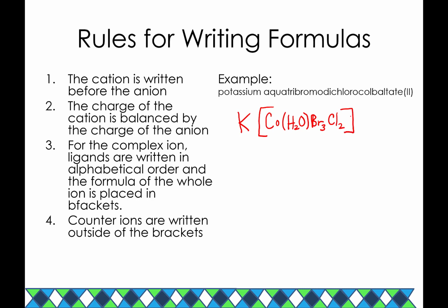We need to figure out what the charge of this overall complex ion is, because we need to figure out how many potassiums we need to balance it. So we know that's cobalt 2. So let's say that the overall charge, and we're talking just about the complex ion, is going to be equal to the charge of the metal plus the charge of all the ligands. So we have +2 for the cobalt, 0 for the water, 3 times -1 for the bromo, and then 2 times -1 for the chloro. Overall, we get -3. So this has a charge of -3. That means that we need 3 potassiums to balance this charge because each potassium has a +1 oxidation state.